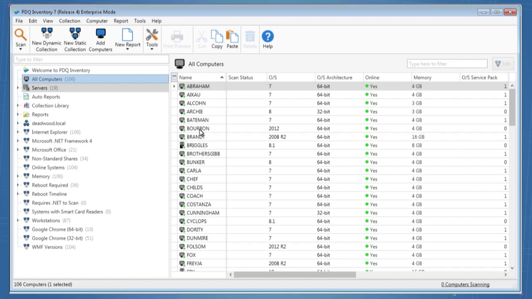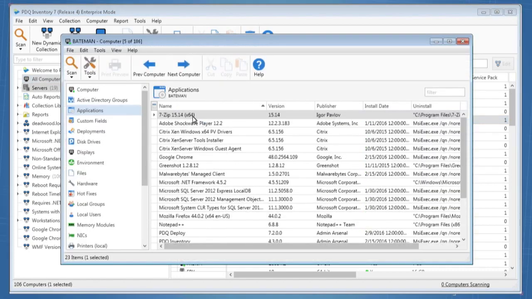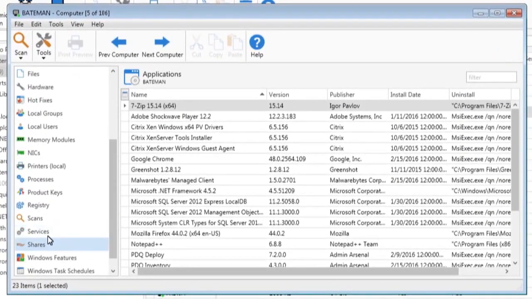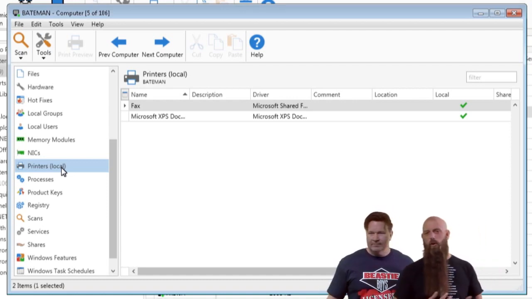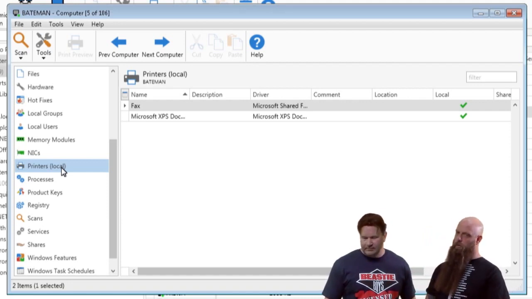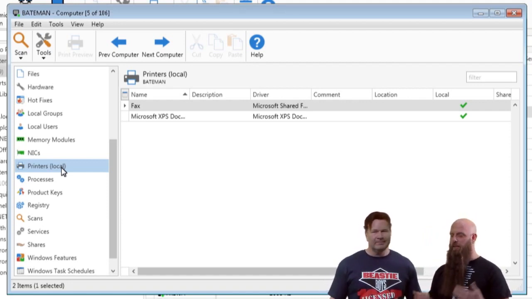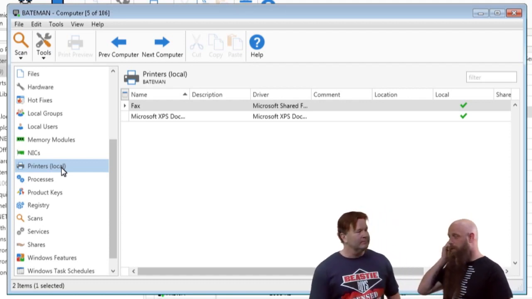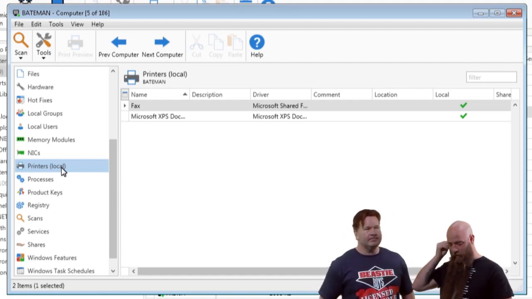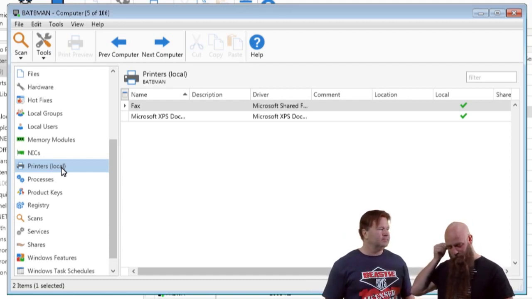Yeah, well, if you were, I'm just going to grab Bateman here. Yes, we do have, if you notice, we've got printers. There we go. Printers local. We changed that to local a while ago because the printers that we grab are local. Either they've got a USB cable running to them or they have a local port defined. For print servers, we don't track that because almost all print servers are tracked per user. Inventory is largely based on hardware, almost exclusively based on per computer. So yes, the answer is no.